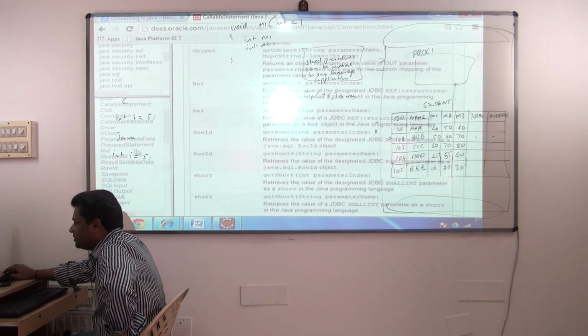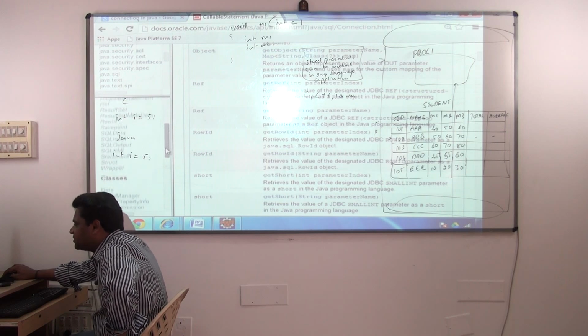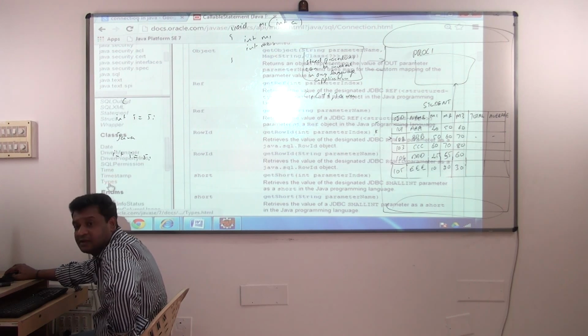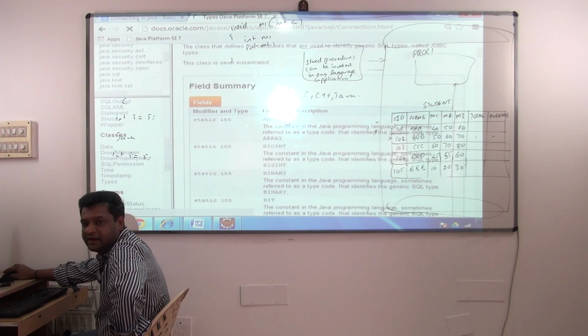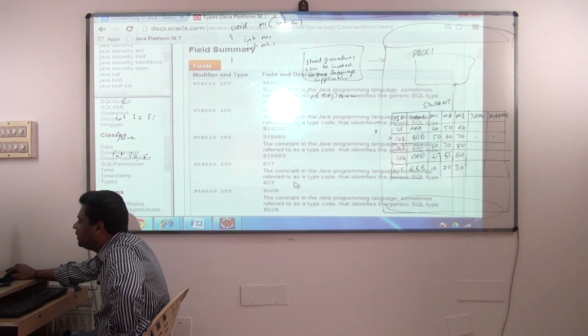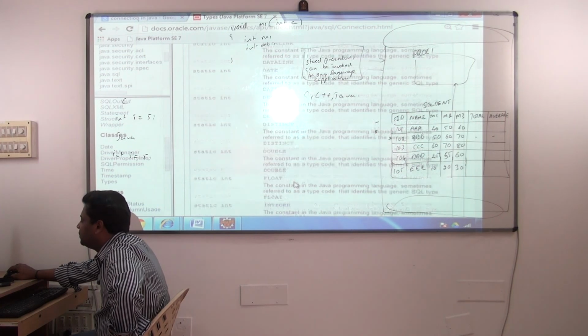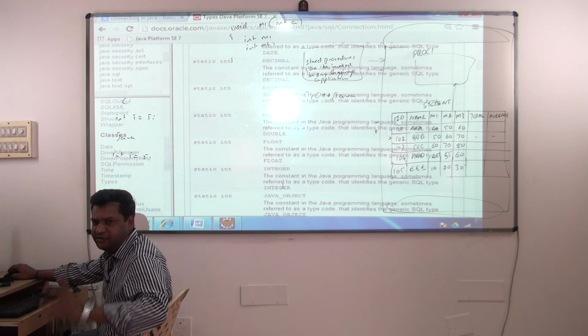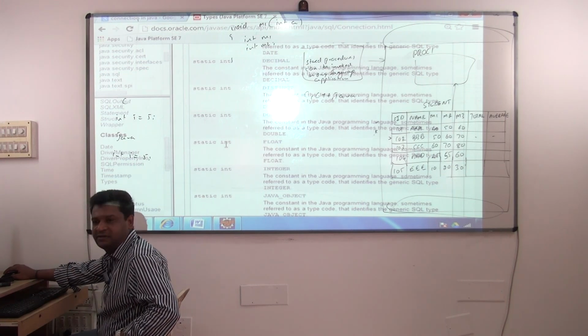Then next one is Types. That was the new class we have to see now. It's a class, so it will not be there in interfaces. Scroll down. Types is a class now. See here, there are so many constants defined. Array, bigint, binary, bit, blob, boolean, char, clob. But I used integer. Like that, slowly when you write stored procedures, you'll be registering the return types. These are constants.